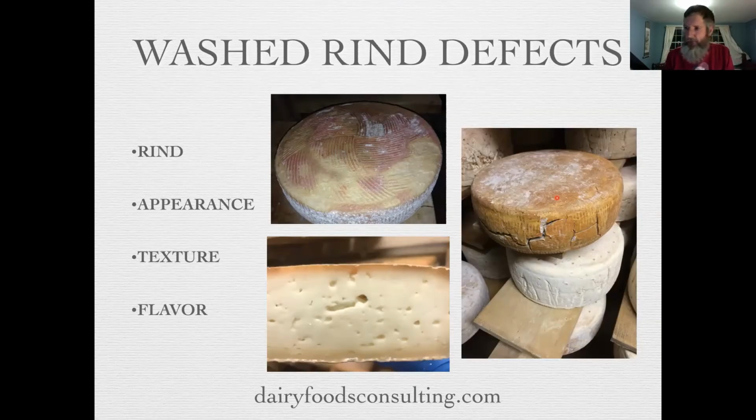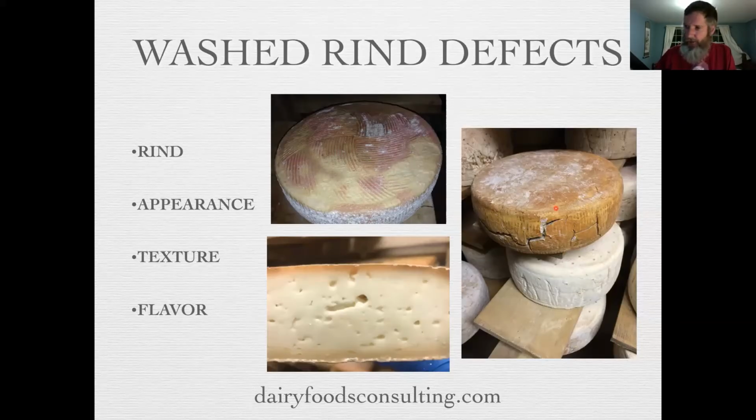So let's take a look at the soft rind cheeses, first the rind defects, and then when I go into the texture and paste, the same thing. I use them as synonyms. And rind and appearance, those are taken together: how the cheese looks, what's growing on the rind, the color of the rind, the texture of the rind, the quality of the rind. Then we have texture paste defects and the flavor defects, and those I'll take together for both washed rind and bloomy rind because a lot of them have similar roots.